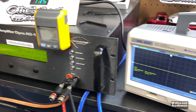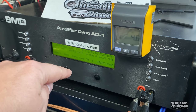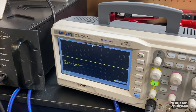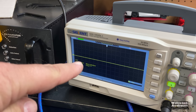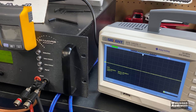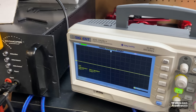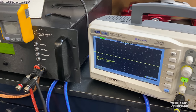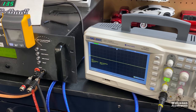One thing you will notice — or may not notice but I do — is that the dyno is actually analog. So it measures things much quicker than these digital scopes, which have a delay because they're doing so much math. If you're trying to compare A to B and I show them at the same time, you're not going to see things happen at exactly the same time on the digital scope as you do on the dyno. I'll explain that again in the future, but just want to let you know I am getting more test equipment and you will be seeing it in future videos.